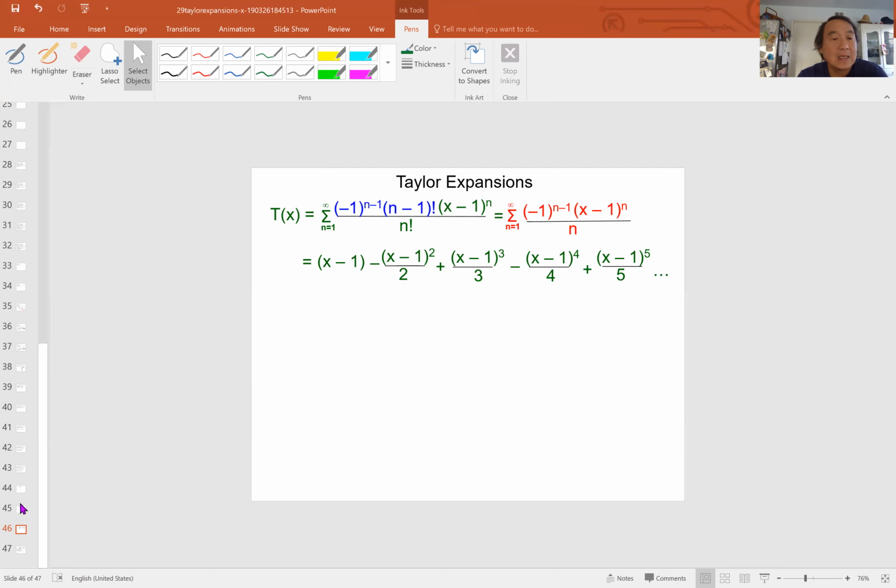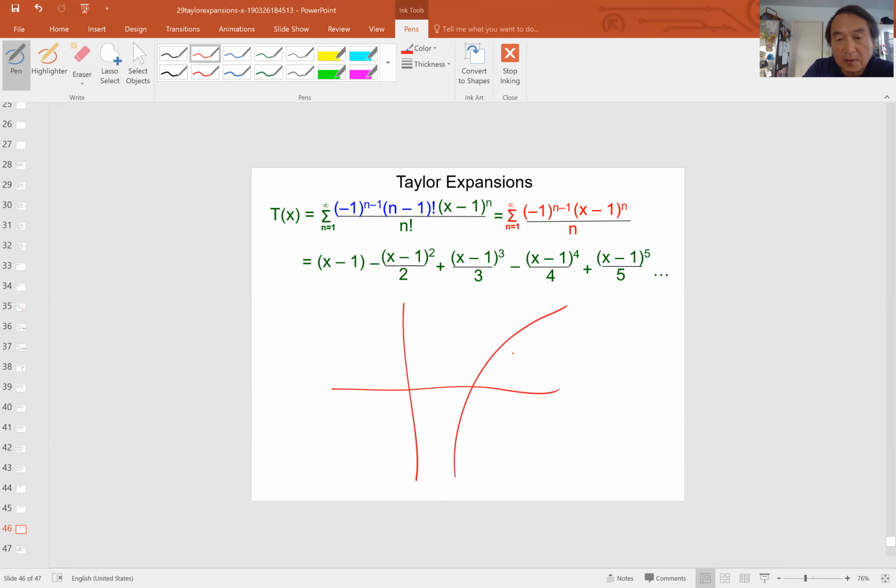In particular, it's very interesting what happens if I plug in x equal to 2. So in other words, we have this series of polynomials that get closer and closer, and a third-degree polynomial fits better and better, but they only work up to around the boundary of radius equal to 1. Of course, at 0 there's nothing to talk about, but it's interesting what happens at this boundary, when x equals 2.